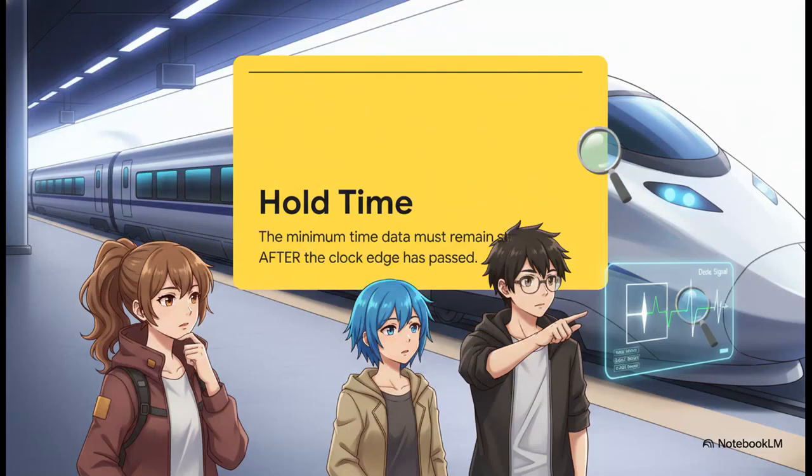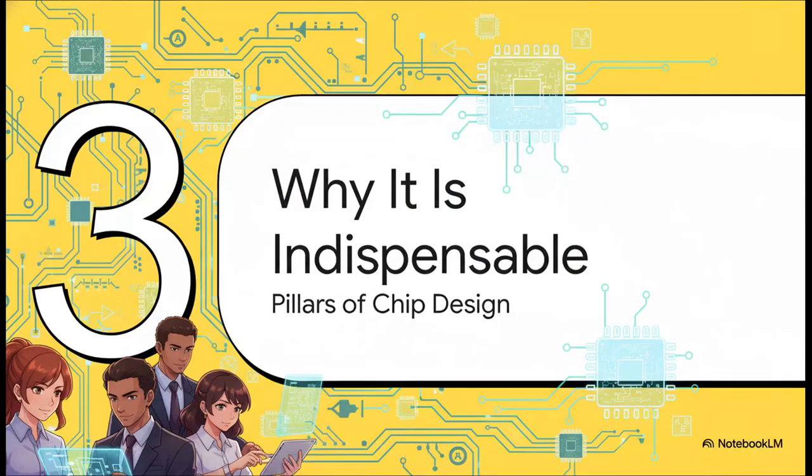And then we have the second big rule: hold time. Sticking with our train analogy, this is the rule that says you have to wait on the platform until the train has safely pulled away before you start moving around. In the circuit, the data signal has to stay perfectly still for just a moment after the clock edge has passed to make sure it was captured correctly. If it changes too soon, the data gets all garbled. It's like trying to read a sign on a train that's already blurring past you. The result? Another error.